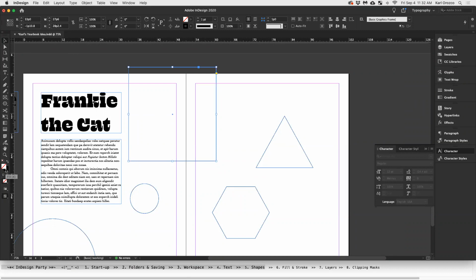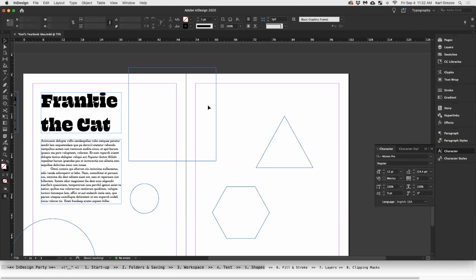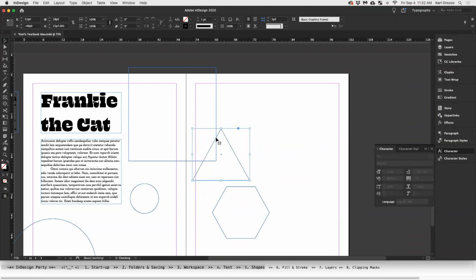On the left, you have these two squares. One is called fill, and one is called stroke. And in InDesign, the default shapes you make have something that's called no fill. That means it's transparent. You can see directly through it. If I put two things on top of each other, you would see both of them. And they have a black stroke.